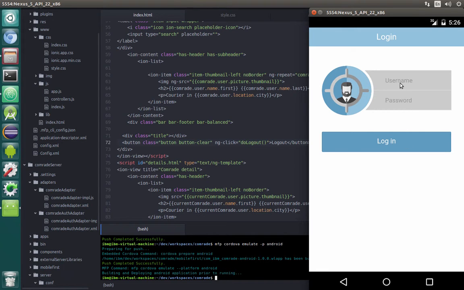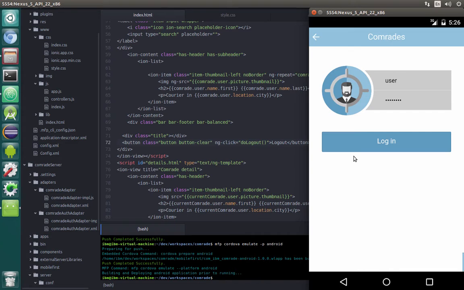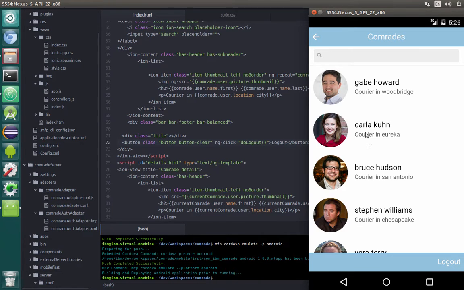And as you remember, after we log in using the correct username and password, we had an issue that basically the first name and the last name of our comrades were in lowercase. So it's an issue, it's not really polite to write this way. So basically we should do something before we actually change this code. Imagine that our app is running on the real device and these issues happen. We need somehow to notify the user about it.